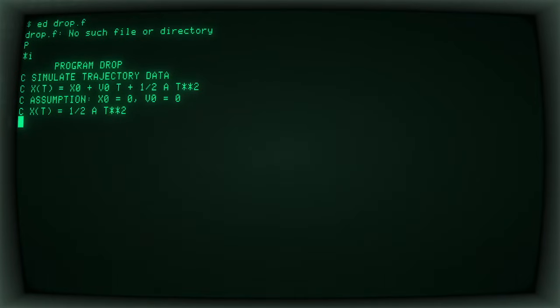Now, if we turn that around, we solve for t, then how long does it take when you drop any kind of object? Let's say just in an undergraduate lab, it might be a steel ball. And so if we solve for t, then I can do some simple math here to say that t squared is going to be equal to 2x divided by a, or in other words, t is going to be equal to the square root of 2x divided by a.